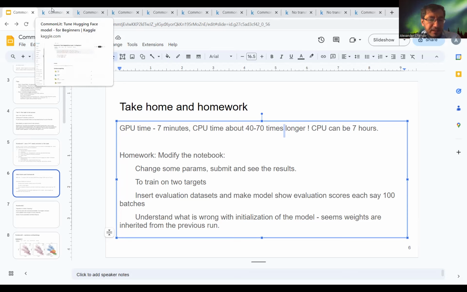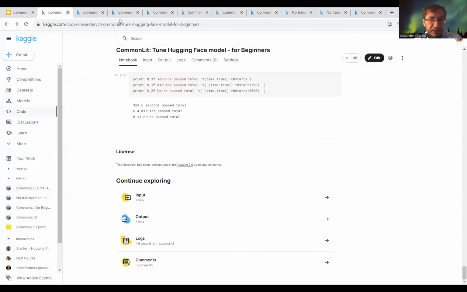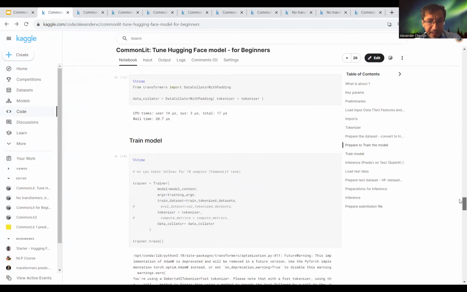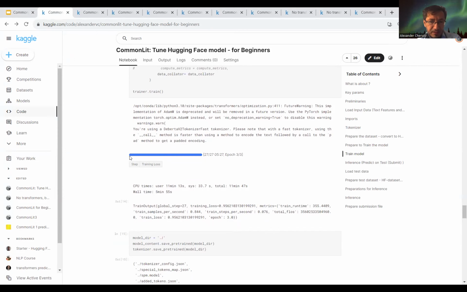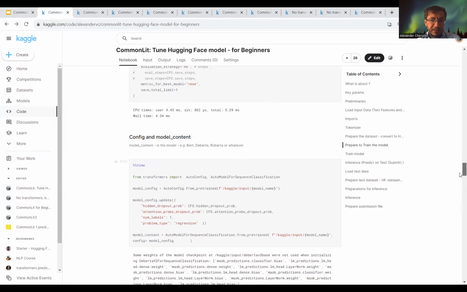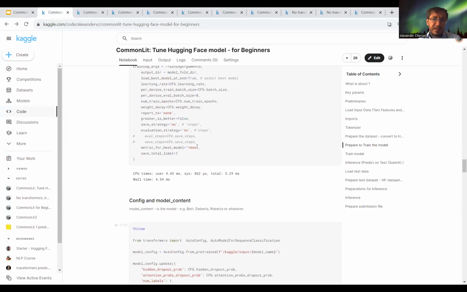Another exercise you can do is to change the code so that it shows us the evaluation metrics. Typically, when we train neural networks, you will see something going from left to right, and here it will show you the training loss and the evaluation loss. If you set the parameters to say that you want to see the training loss or evaluation loss every number of steps, for example eval steps.